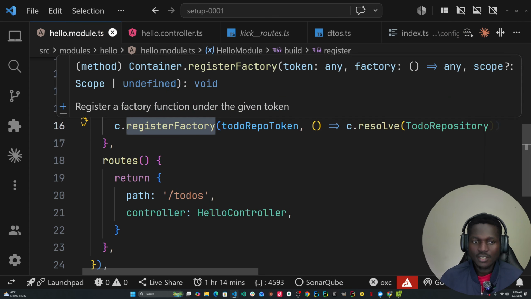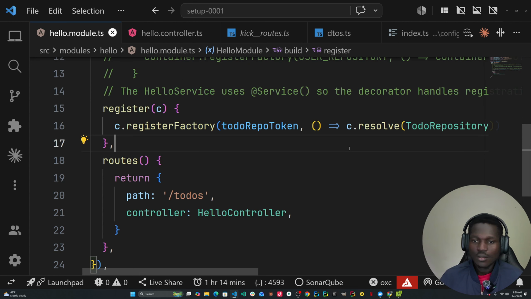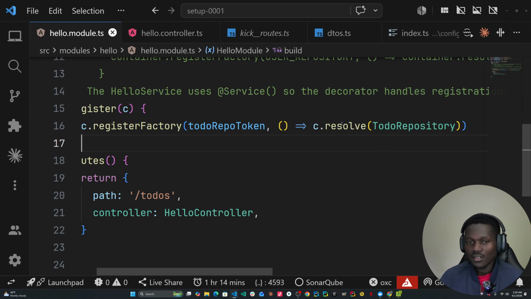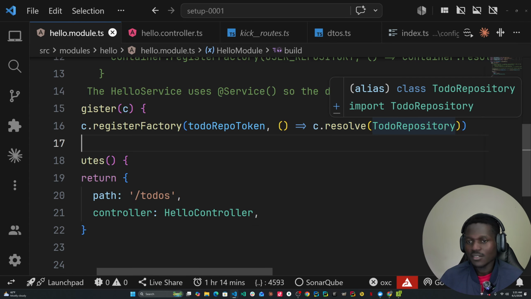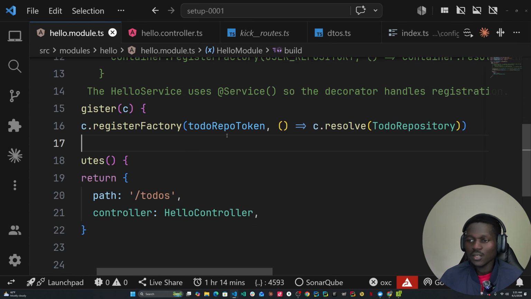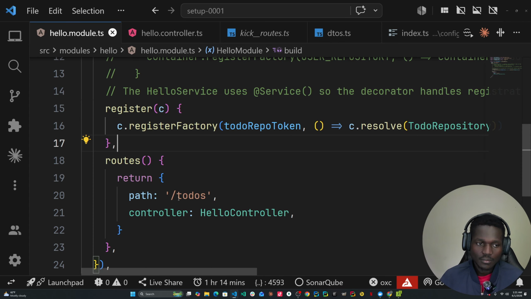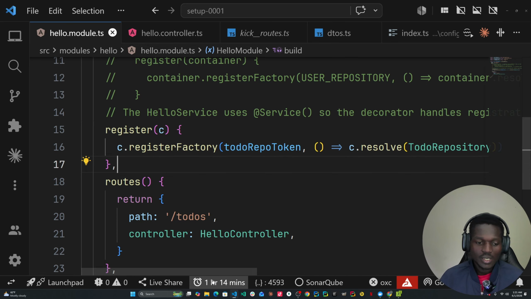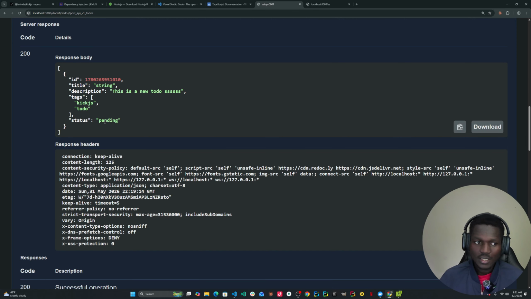So this factory will make sure that when it's trying to resolve, it calls this to resolve the class that we have provided here, to just attempt to extract this class from the dependency container. So that's one of the caveats maybe you might need to check on if you're working with KickJS.